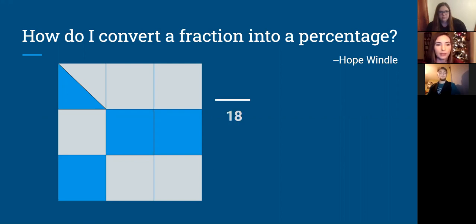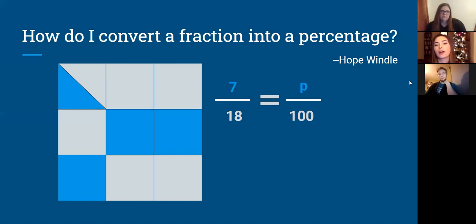And then we have 3, so we have to multiply that by 2, which would give us 6, plus 1, that'd be 7. So we'd have 7 over 18. And then to find it in a percentage, we would have to say P out of 100, because percent is out of 100. And then to find the answer to that, we would have to multiply 7 times 100, and then divide that by 18.